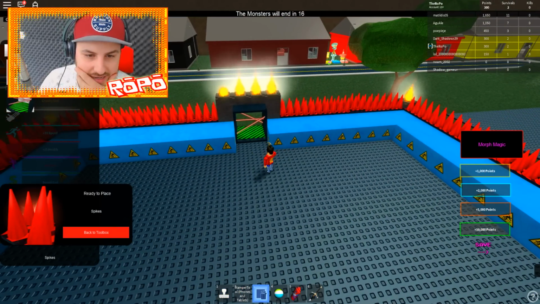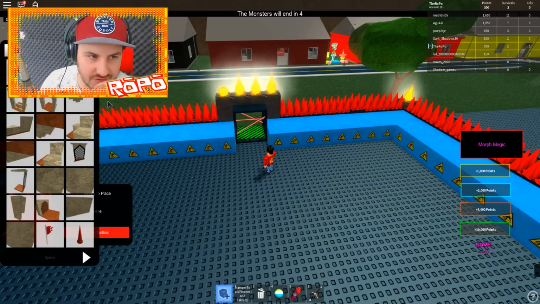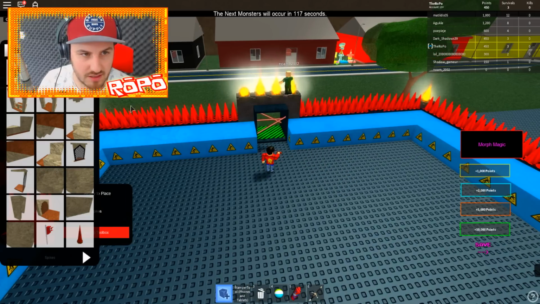Okay, so let's get back to the advanced buildings and see what else. House kit, house interior, landscape, castle kit. This could be what we're after here. That's crazy. There's so much stuff right there. That's insane. A castle kit. Do you want a castle? Whoa, who's that? Oh, he scared me a little bit.